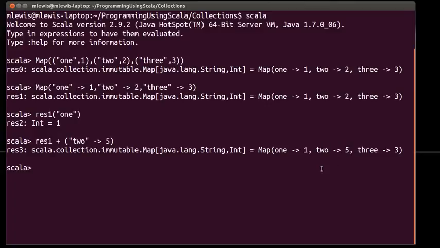Now why would you want to use a map? For sets, all you're doing is you either say something is there or something is not there. For sequences, you have a bunch of values, and you keep track of them by their index. The index is the way that you store them, it's the way that you look things up. A map gives you the ability to store and look things up by something other than an integer index.